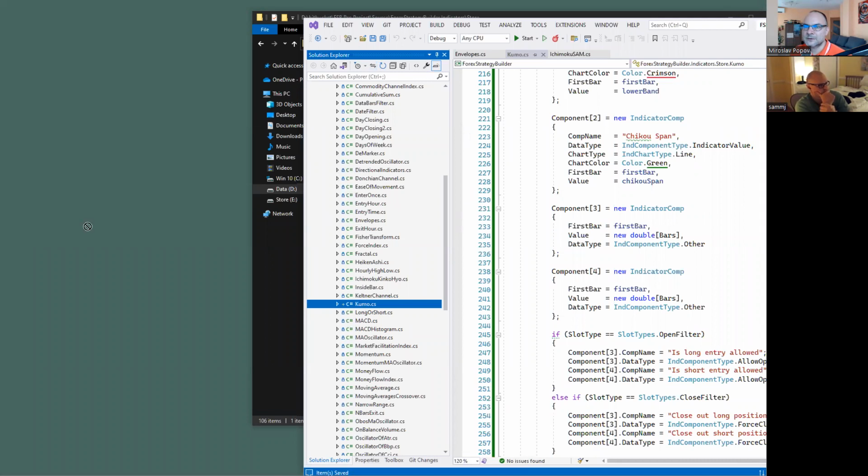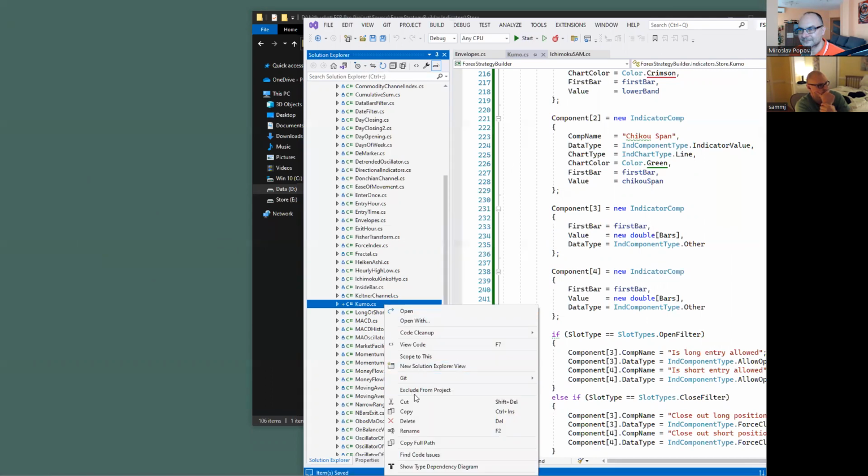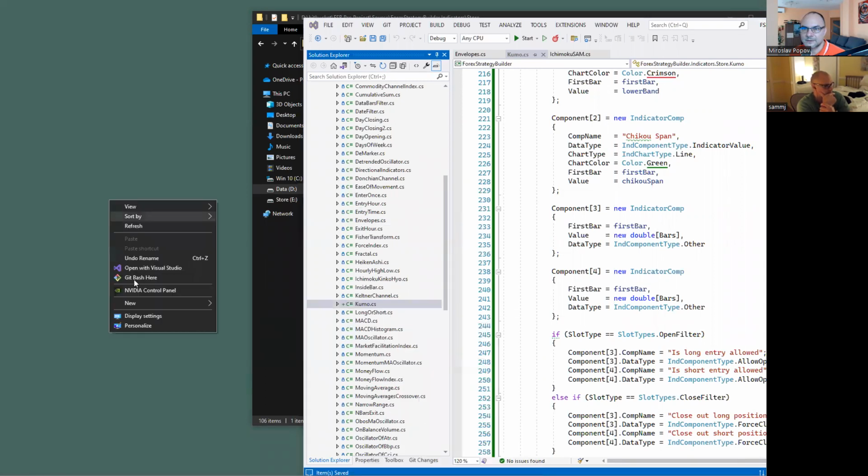I'll put the file. You see, I cannot copy the file from here. Control and insert for some strange reason, it seems to be. This is different.